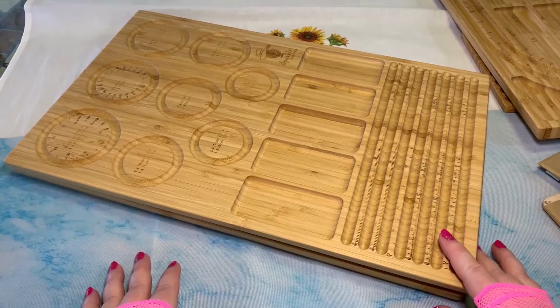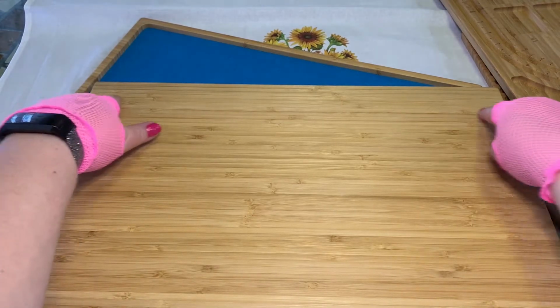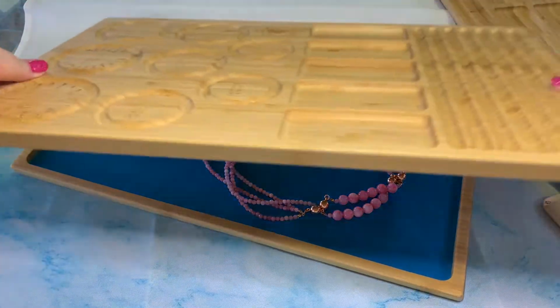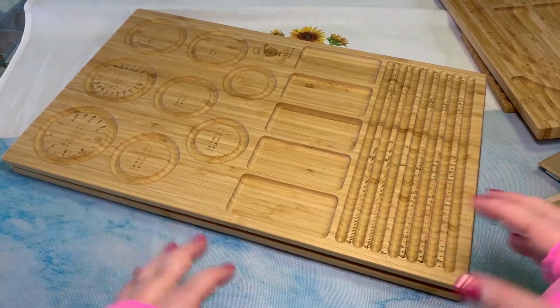The only thing that I might suggest as far as the tray underneath is maybe make an indentation around the perimeter here that fits, so that when it sits on top of that tray, it kind of nests onto it. That way it doesn't move around.